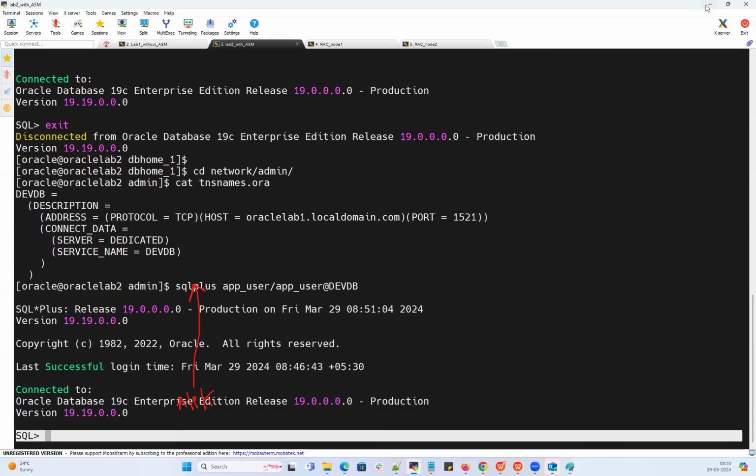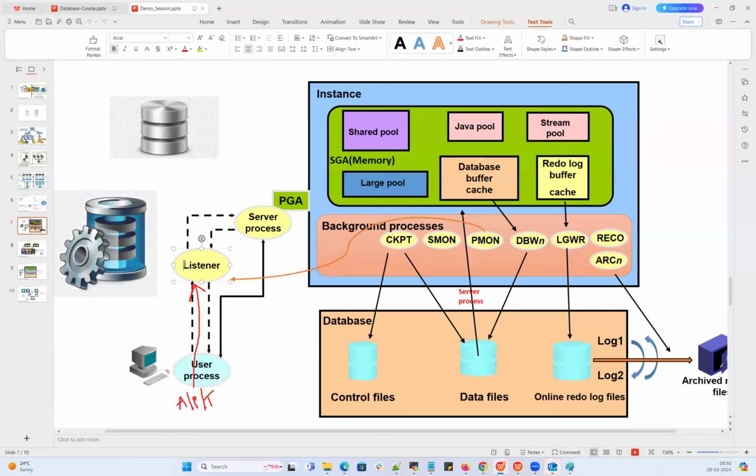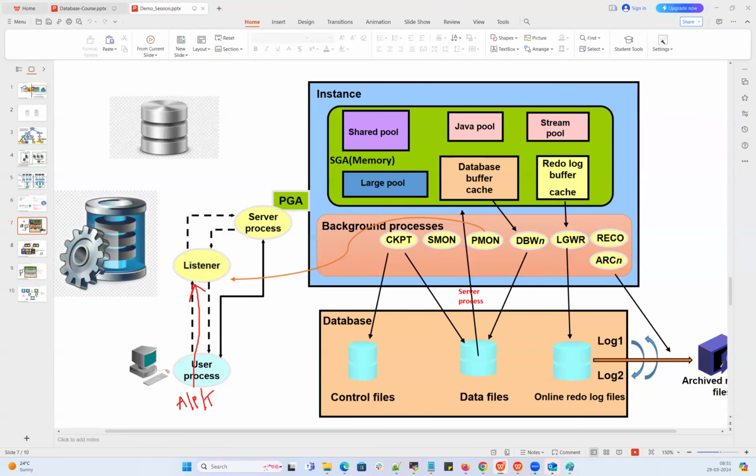How is he able to connect? Because we have a listener on the Oracle server where you install your Oracle software. There we have something called a listener. That listener will take that incoming request, whatever the username, password, and TNS details, and then the listener will establish the connection to my database instance with the help of the server process.